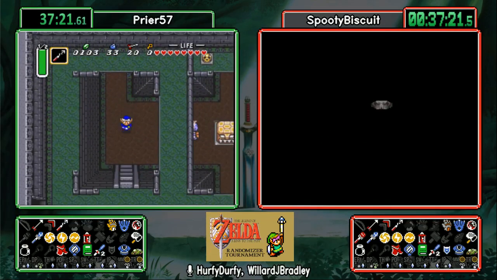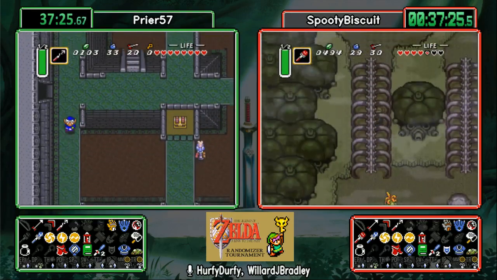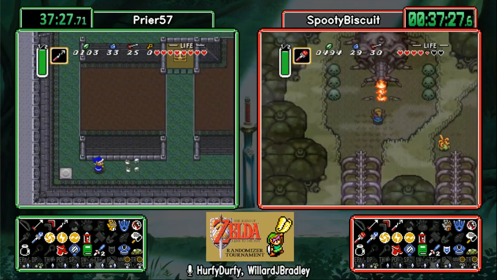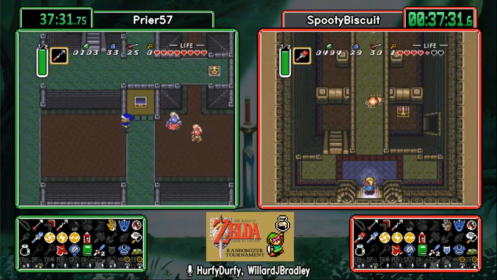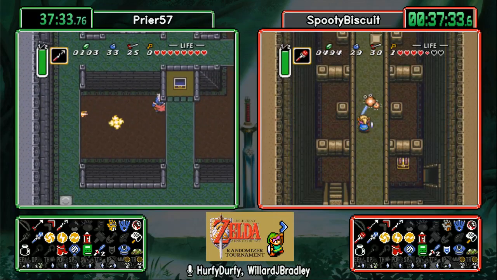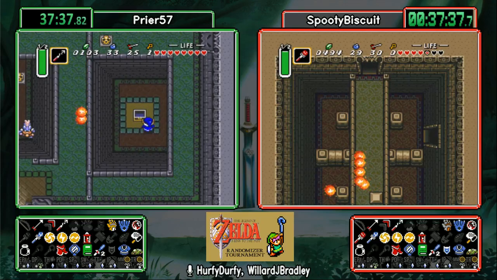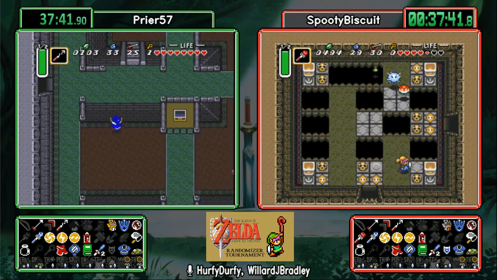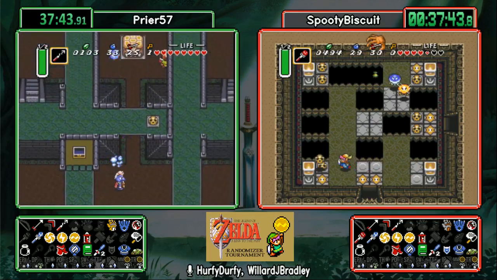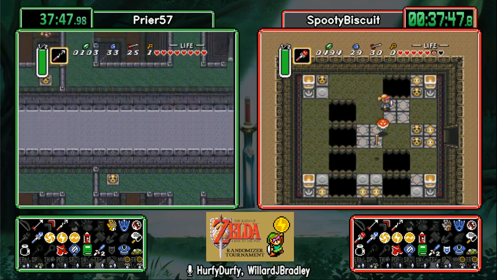Yeah, I think the small shield was the first item he found, and he's missing one still. Obviously, he's gonna seed through here. He has everything he needs to clear it out, and it's a crystal, so why not? Alright, well, depending on how SpootyBiscuit's Skullwoods goes, he will be the first one to get a crystal in this race, followed shortly by Prier.